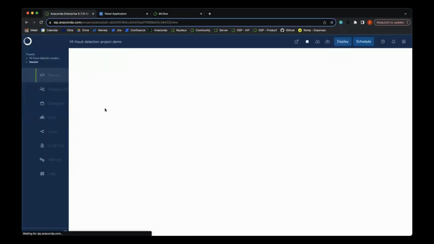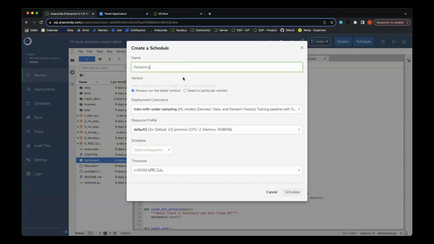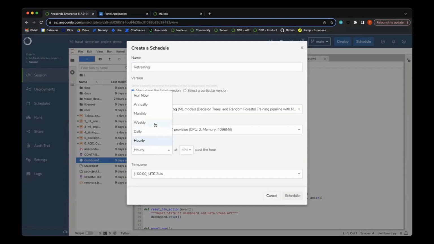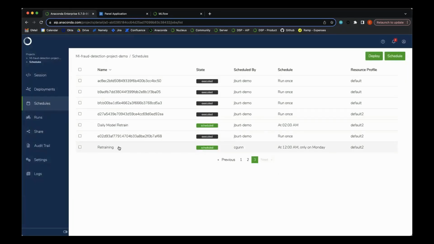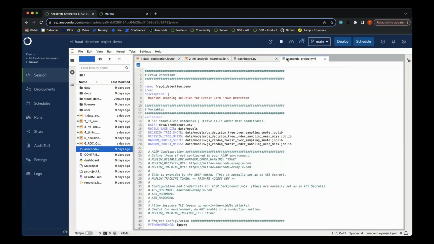But AI development doesn't stop at deployment. Set up your model pipeline for new customers and easily update your model with new data. With our scheduling feature, you don't have to worry about locking up GPUs. Instead, you can choose to have your model deployed and updating in the background. As new data comes in, we can easily update our fraud detection model. We can also keep track of our project through the automatically updated YAML file.